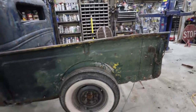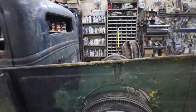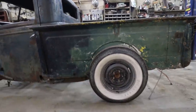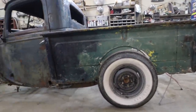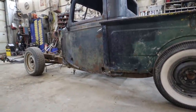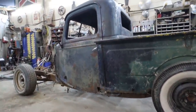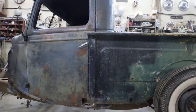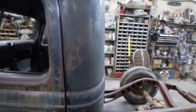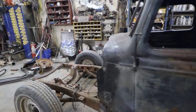So once this goes back, I think it's right, because I want the wheel to fill this arch. Clearly it'll go down lower, but I'd like to get the cab at least channeled to the frame, then we'll figure stuff out from there. So it's not terrible. The cab might have to go ahead a little bit, which I'm okay with, because that line is too darn close to the cab. So that could scooch ahead.